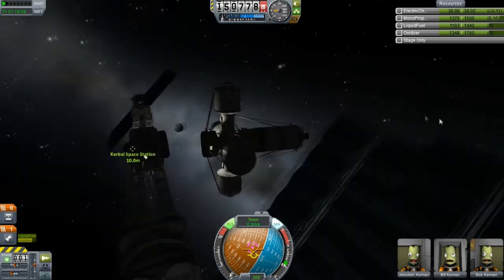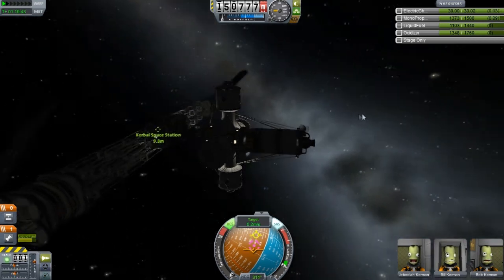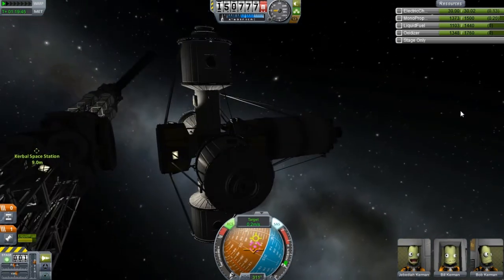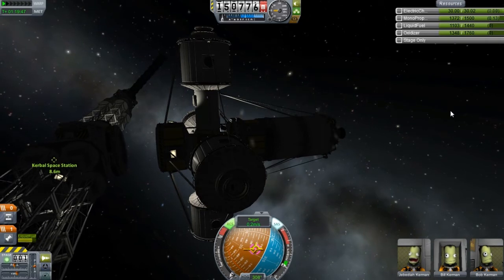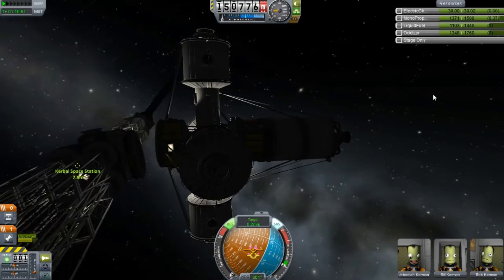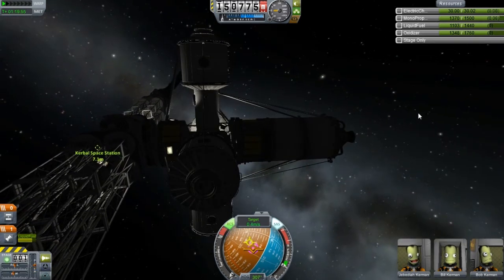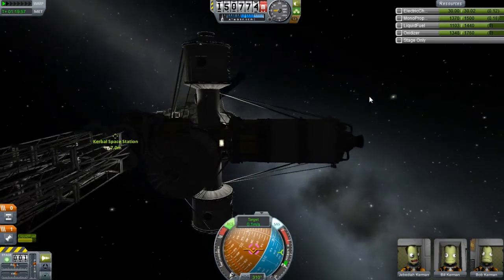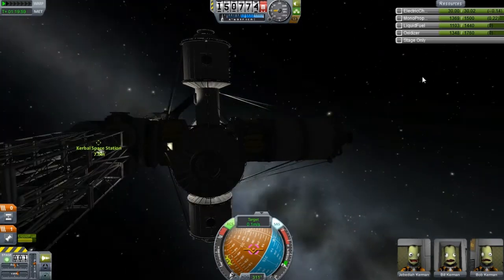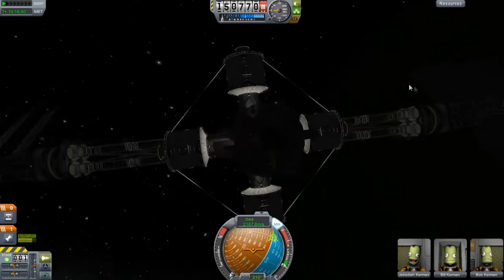Alright, it's looking pretty good here. I don't like how docking is in the game now. It's a little wonky. The craft itself kind of bounces around a little bit, and you can't get a clean fix. But it looks like we got a dock here. Come on, come on, come on. There we go. Now, let's see.